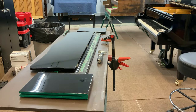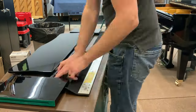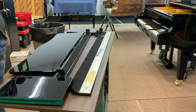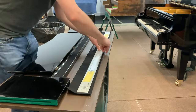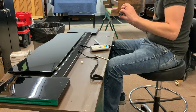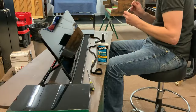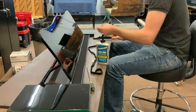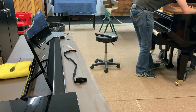And here I'm replacing some of that worn green felt. I didn't have any green, so I just replaced it with black. Black looks pretty good. And here are those little side pieces that catch where the music rack, you can see where it holds the music rack up. That felt was all worn there, so I replaced that as well.